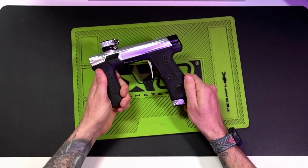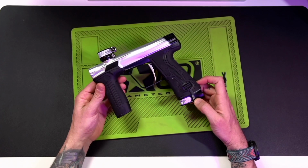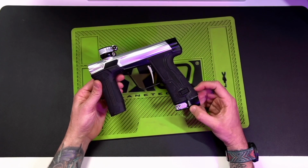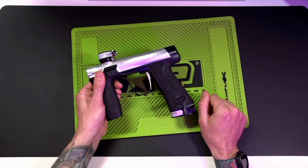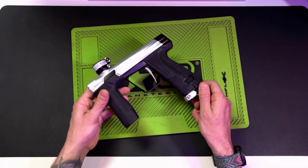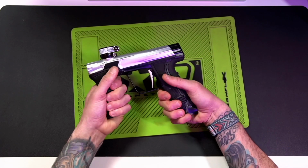Bam. One of the things I kind of like about these though is they have changed up that grip frame. If you're familiar with, we'll say, the CS1, CS2, or that Geo4, it's going to be a little bit wider on this back area. So I like how they kind of narrowed that up a little bit. It kind of reminds me a little bit more of my eMech. It's a little bit smaller.